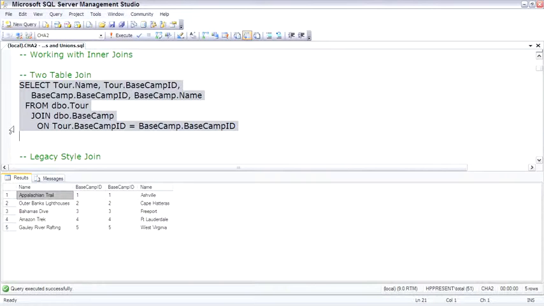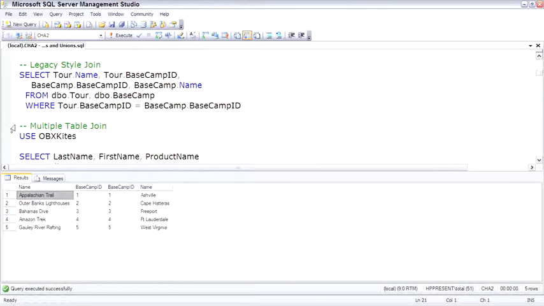There is an older style way of doing joins, referred to as the legacy style join, and this is the exact same query written in a legacy style join. Here in the from clause, the tables are listed out in a comma delimited style, and the condition that joins them together is simply listed in the where clause. Developers with an Oracle background have a tendency to write legacy-style joins. Very complex legacy-style joins are difficult to read because the where clause includes both join conditions and where conditions, all put together into one very complex where clause.